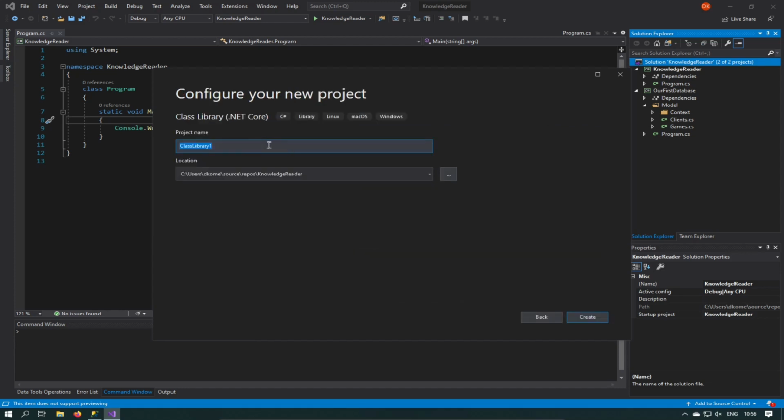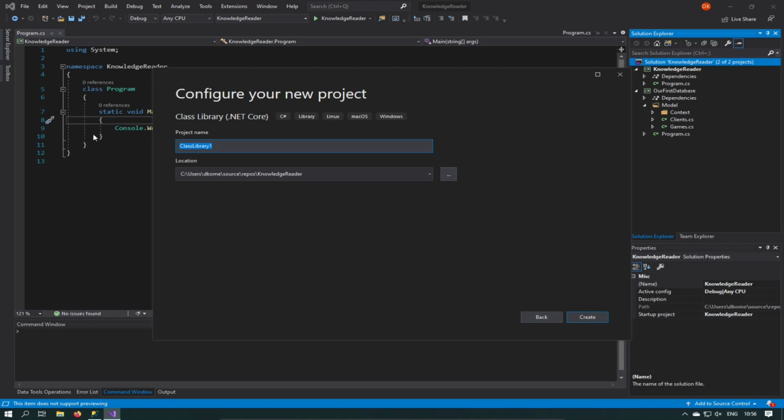So now we'll give this new library of ours a name. There are many conventions for how you would name your libraries, but a bit of a standard is to start with the client's name, the company name you're writing this for, and then the program name, in other words knowledge reader, or the other way around.